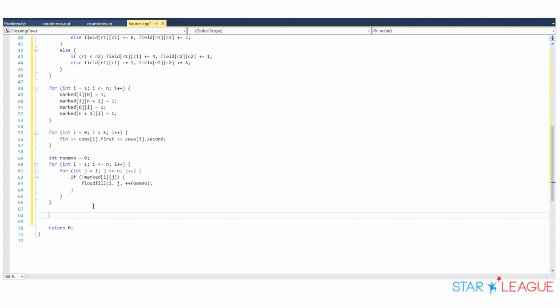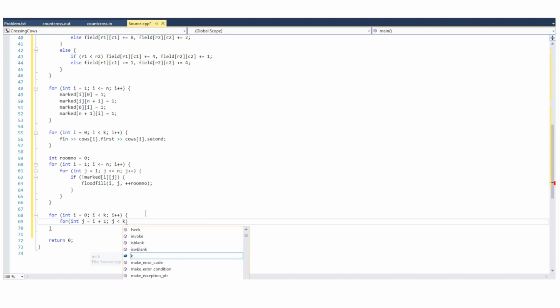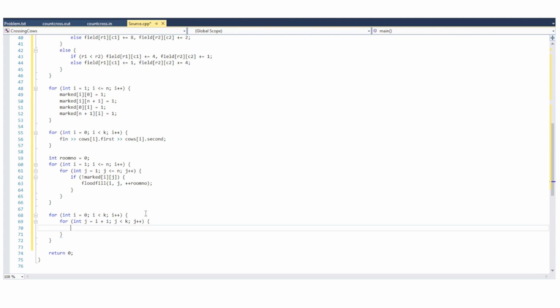Lastly, for each cow, we will now check how many cows are in different rooms or separated completely by roads. So the first for loop is for checking each cow, and the second for loop is for checking how many cows are in a different room.